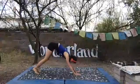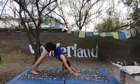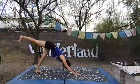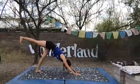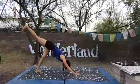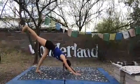Exhale to hold in down dog. Right leg lifts high to the sky, kind of like tabletop. Flex the foot, kick the heel away. Lift the leg high, but keep the knee pointing downward. Good, one more breath.